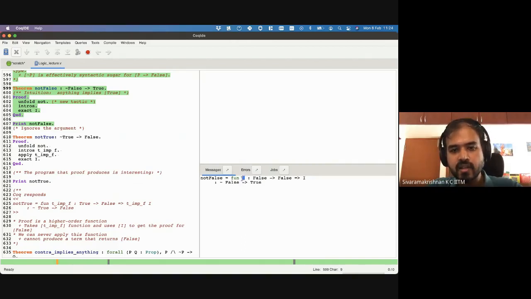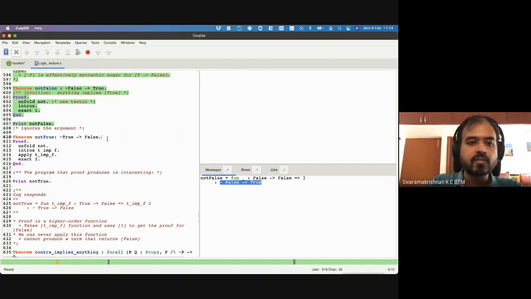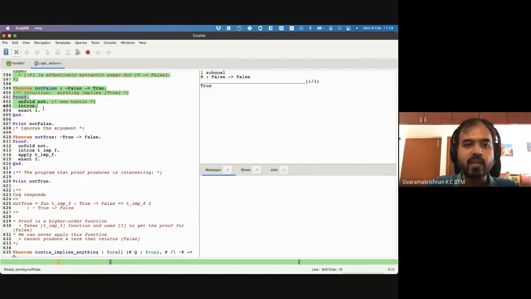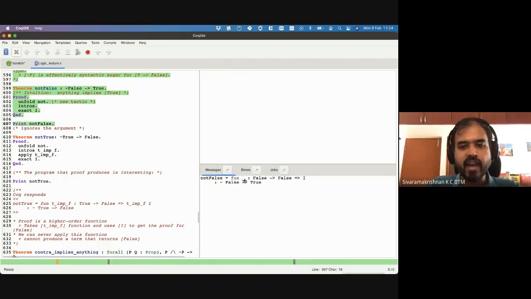Okay. So the fact that you are not using a hypothesis here is reflected in the fact that you are not using a function argument here. That's sort of the analogy that you should pick up. Let's prove something more interesting, right? So if I have evidence for not true, then it implies false, right? So just thinking about propositional logic, this should be obviously true, but there is no obvious here, right?